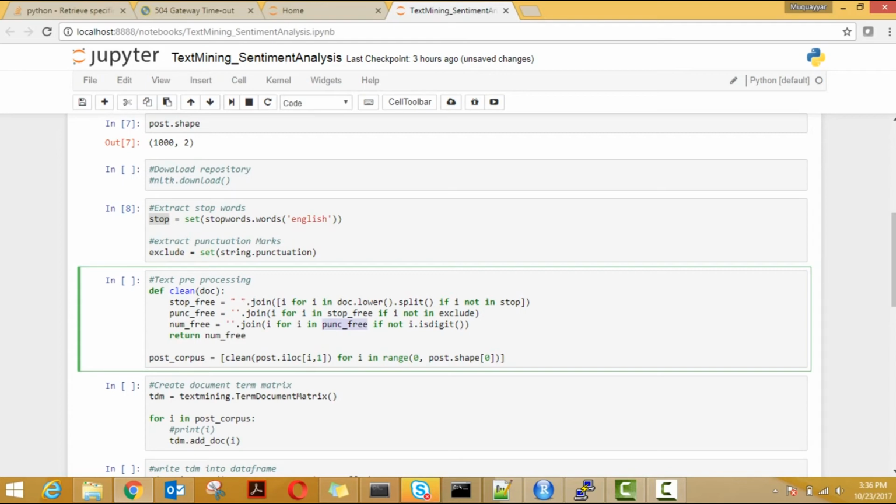I have written the condition: if not i.isdigit(). Whatever value you pass, suppose you pass liver, it will scan it and see whether it is a digit or not. This condition gives true or false. If it is a digit, it will skip it. If it is not a digit, it will store it using join, so we keep storing the output of this condition.